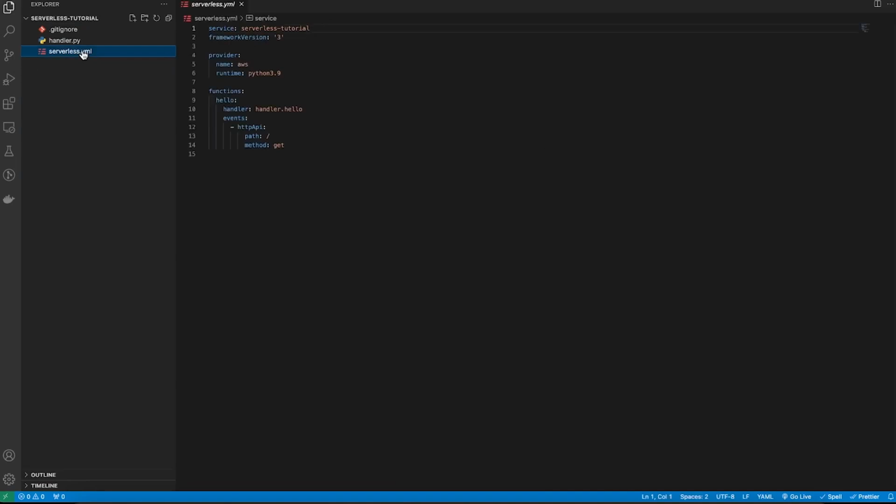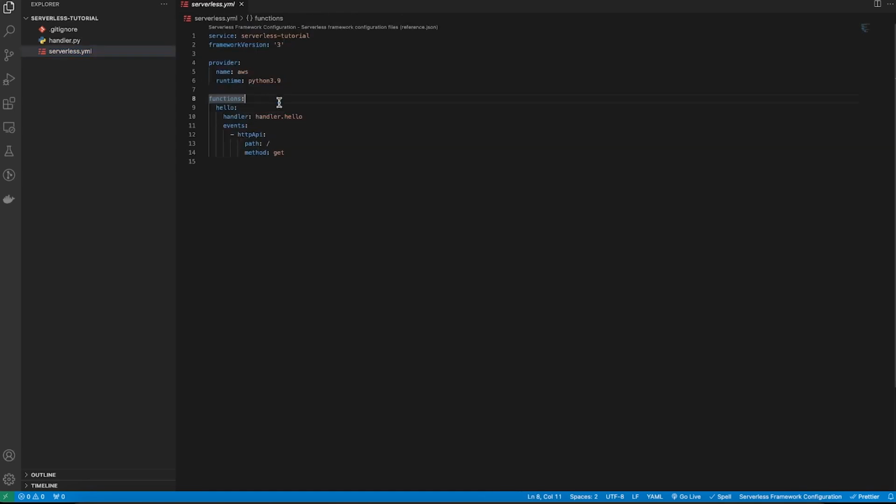So the name of this file is important. We don't want to change that name. When you type serverless to deploy it, it looks at this file to deploy. You can see this is infrastructure as code. And so when serverless runs, it will build the Lambda functions that you describe here. It says what provider you are, what runtime you're using. You can see the runtime here.